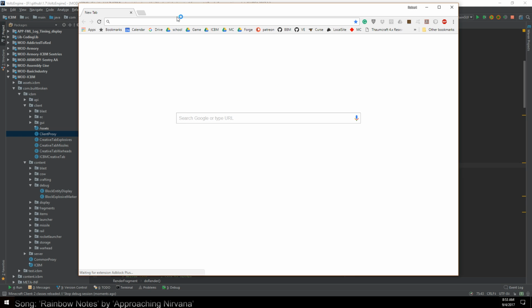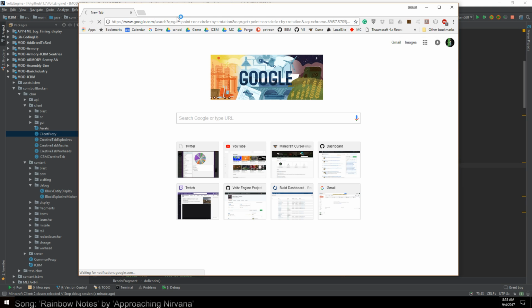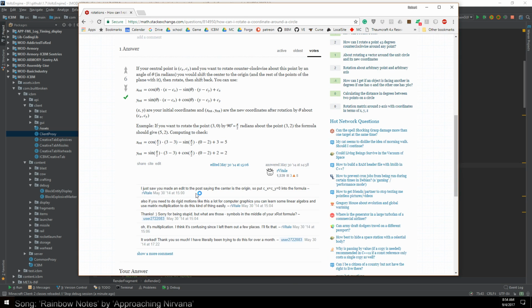So, get point on circle by rotation. There's an equation for this that uses sine and cosine. I just don't remember what order they go into, even though I should. My brain is a little slow today. Okay, so this is basically saying cos times our x, sine times it. Yeah, okay.